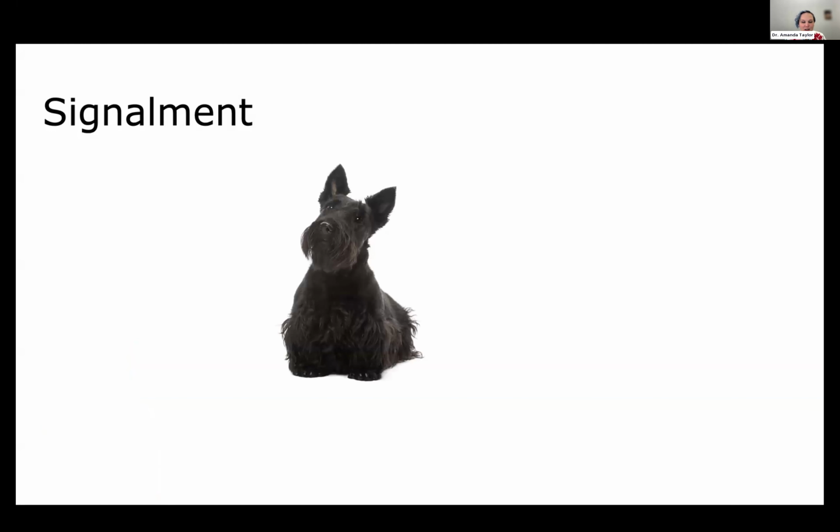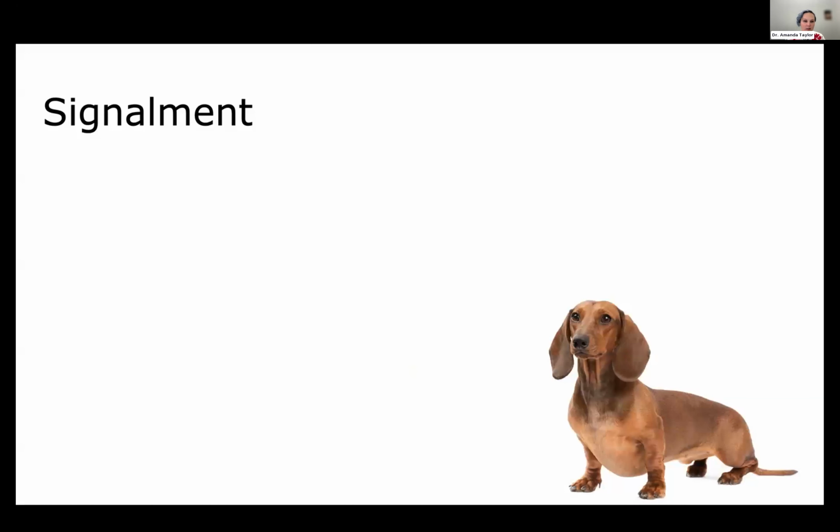Haven't seen very many Scottish Terriers lately, which is unfortunate because they are one of my favorite breeds. But most neurologists, when they see a Scottish Terrier, recognize that one of the conditions they're known for in our specialty is Scotty cramp, a condition affecting muscles in the back legs that can be managed medically. If you're not a neurologist, you may think of von Willebrand's disease, or you may think of something like transitional cell carcinoma, but you start to form recognitions of patterns based on the signalment, so that when you see a beautiful little red smooth coat dachshund such as this, you're very likely to think if this patient's coming to see me for difficulty walking, I'm probably dealing with intervertebral disc disease.